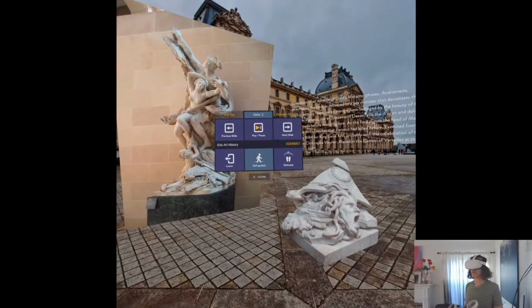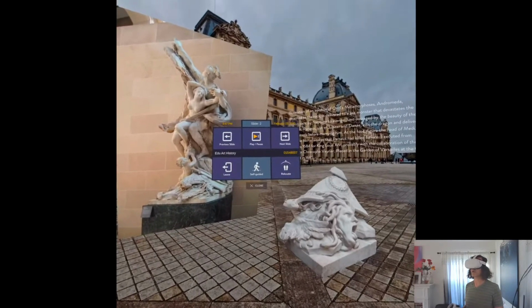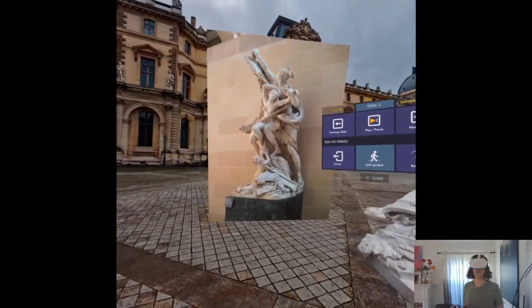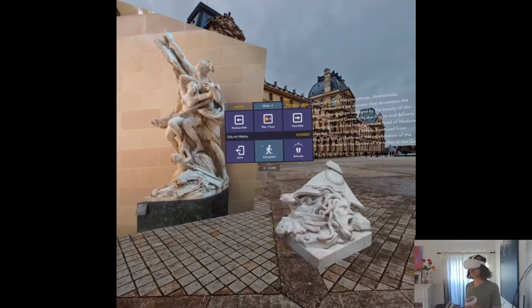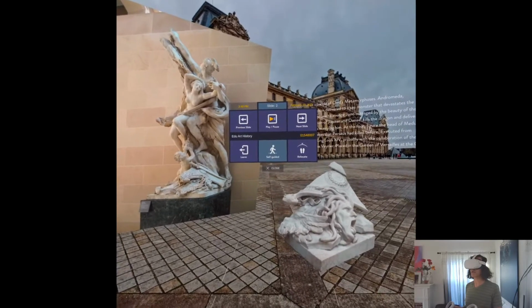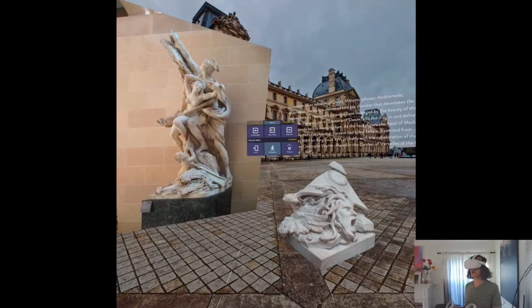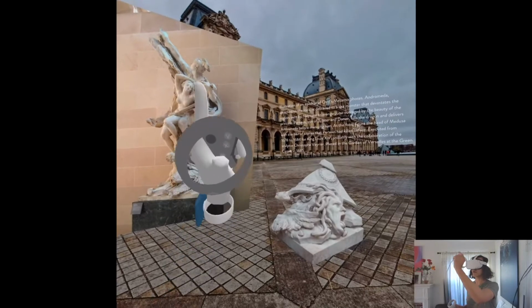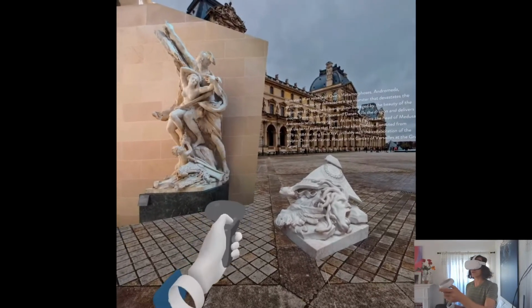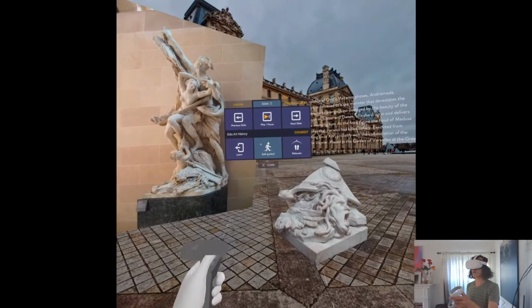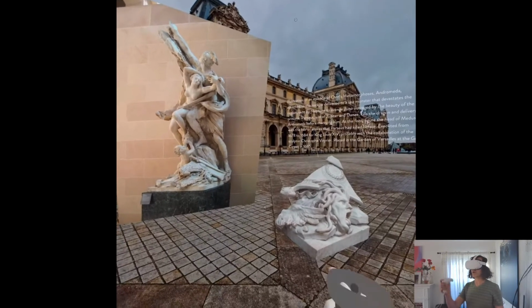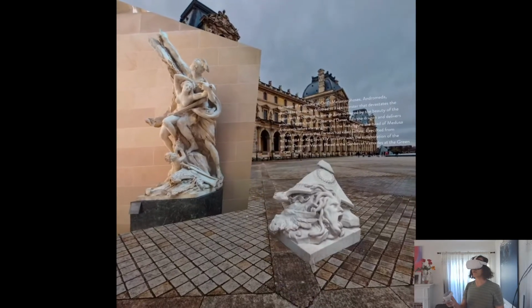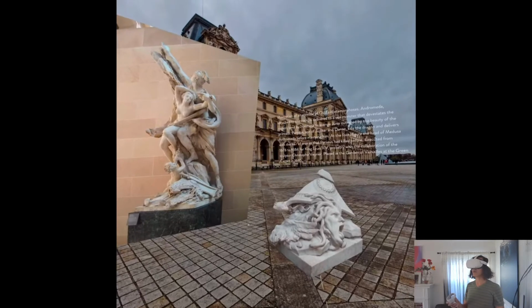And now I have this menu in front of me, and that's kind of annoying because it follows me everywhere, and I cannot get rid of it like that. So I need to put it away. To do that, I can press this close here. Or another way is the X button on your controller. That X button makes the menu appear. If you press the X button again, it makes the menu disappear. On the right controller, you have an A that does exactly the same thing. So I can press A and the menu appears, and A, the menu disappears.